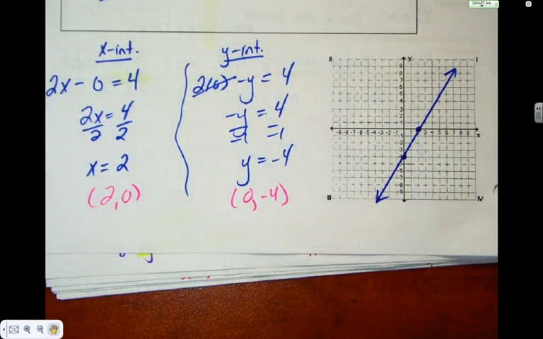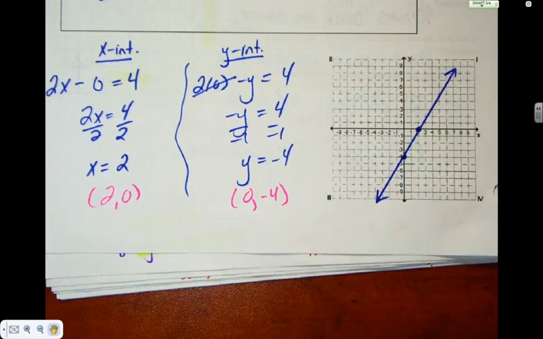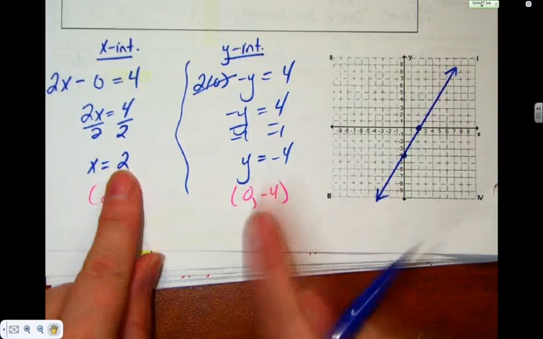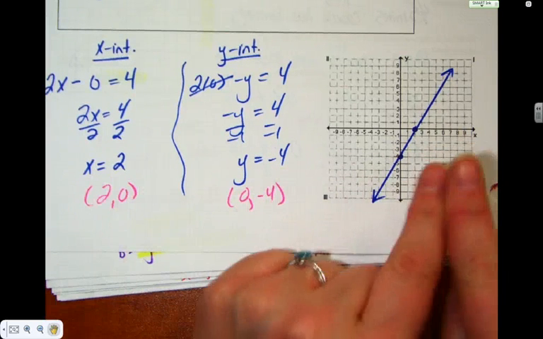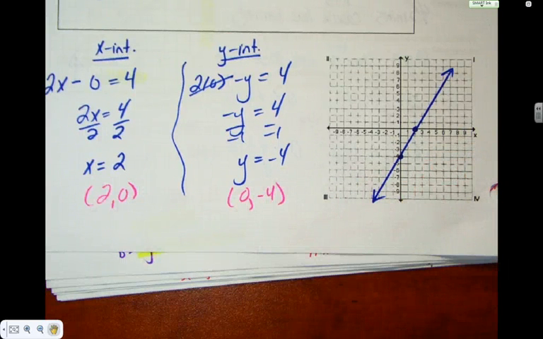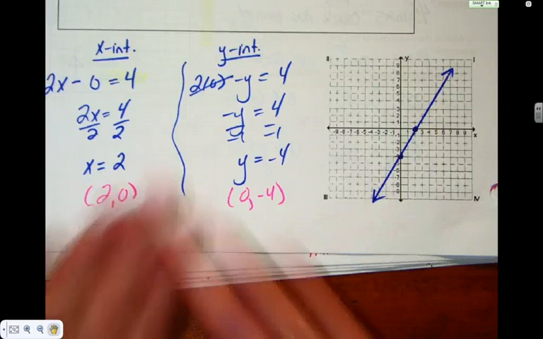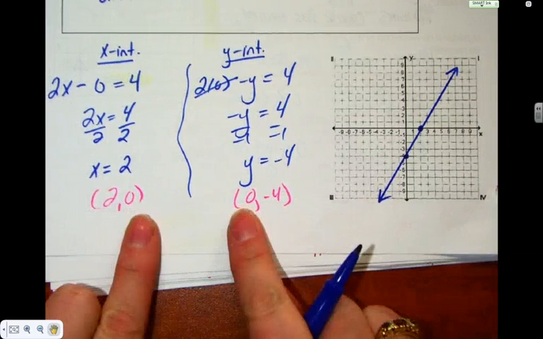Here's graphing your first linear function. Next year, I'm going to show you three different ways to do the exact same thing. Again, just to repeat, what your brain is going to want to do is going to want to take this x and this y and make a point out of them. And if you plot that point, 2, negative 4, what are you going to join it to? Right? You're not going to have any other point on the graph. So these are separate points where the other coordinate is zero.